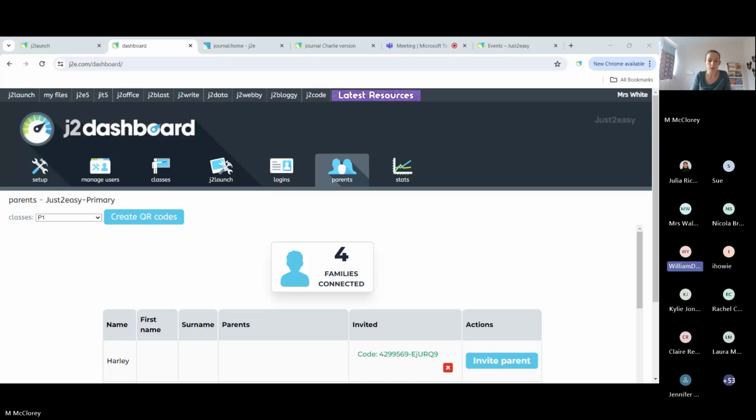Are you struggling, Charlie? I've got a phone connected if it helps. It's sometimes tricky to get a phone displaying on the screen, which is probably what Charlie's struggling with. Is that what you're struggling with, Charlie? Wait, no, I think it should be coming up just now. So, can you see that now? We're not seeing your phone, no.